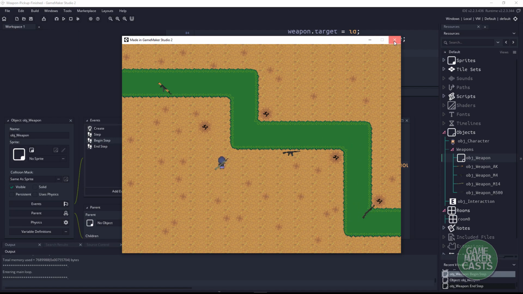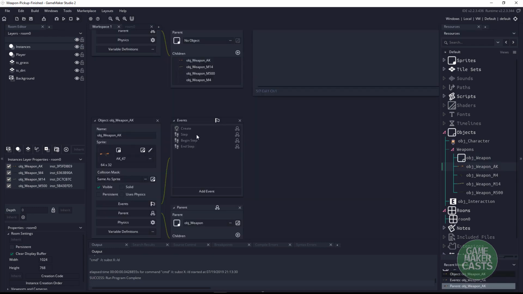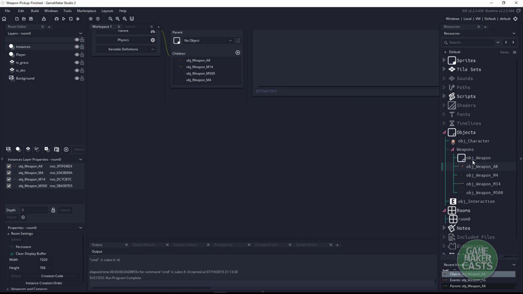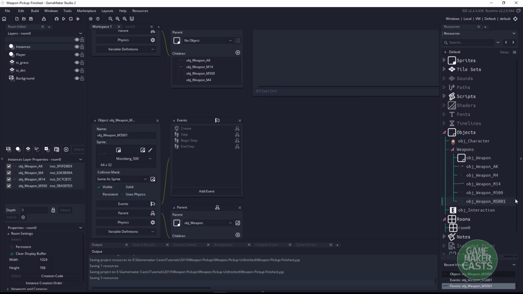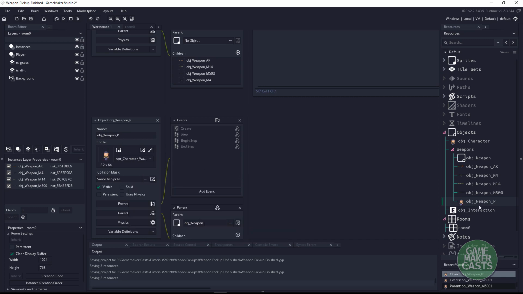I just want to show you the room, but you can see that everything is pretty much all done. You can just go ahead, as long as any item is an object weapon. You can see there's no code besides the inherited steps in here. So if I were to, let's say, duplicate one of these, and I'll just say the weapon is a weapon P, and let's give it a sprite of our actual character. Let's see, do I have... so he might be animated, but that's fine.